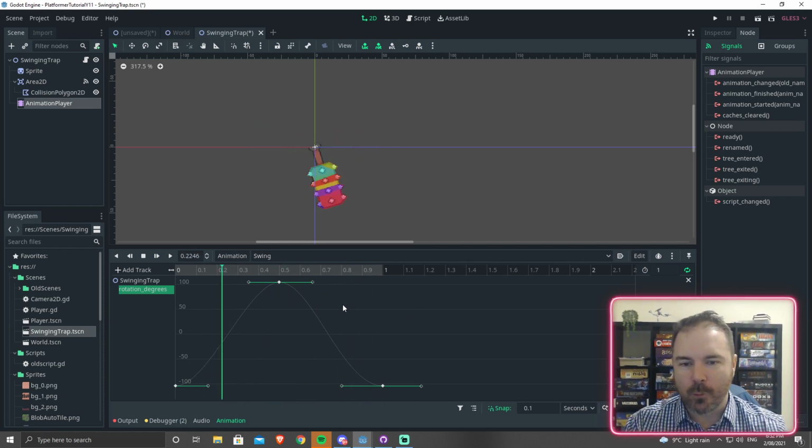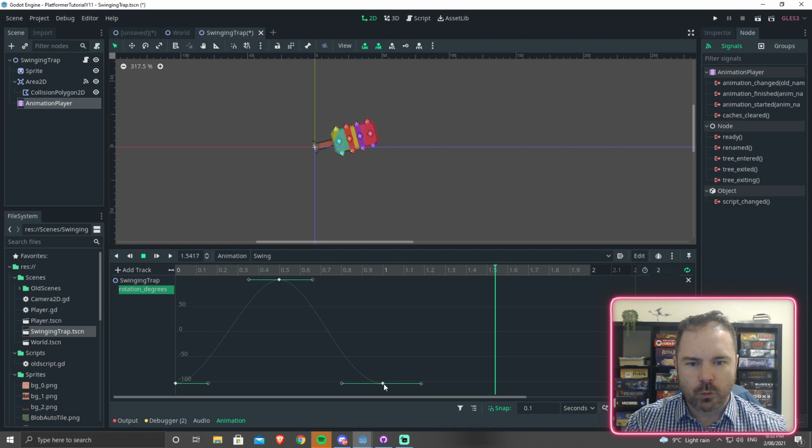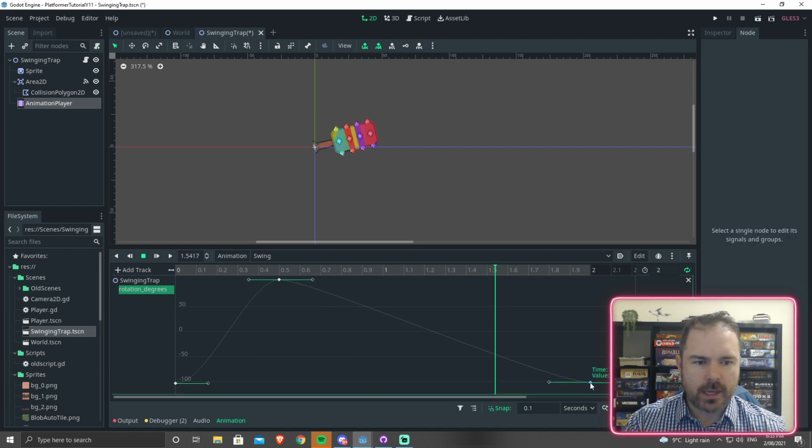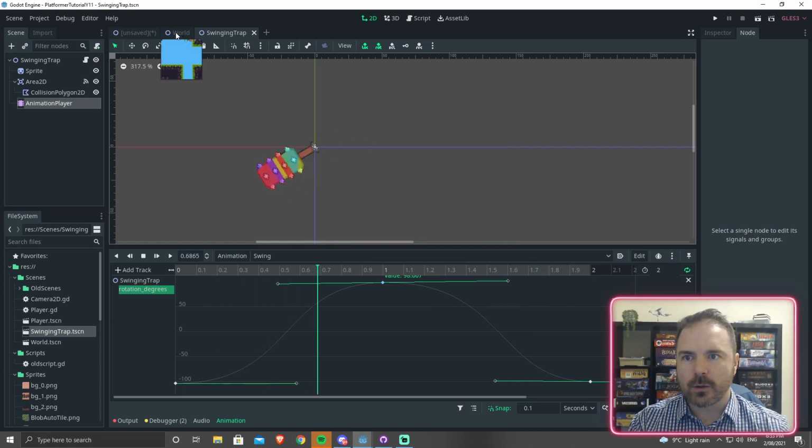Although I realize now what I've done wrong. I actually wanted this animation to be 2 seconds long. So I'm going to put that at 2, and then I'm just going to stop that. I'm going to move this one all the way to the end to 2. I'm going to move this one. I can actually hide. How do I hide that now? I won't worry about it. I'll just move this to 1, and then I'll make that wider, which is what I intended to do the first time around. I just forgot to actually set it to 2 seconds. So we have this really long. There we go. That's better. That will make it not quite so deadly.